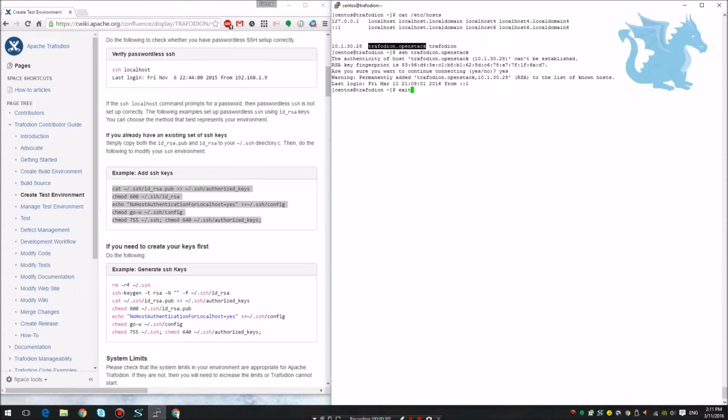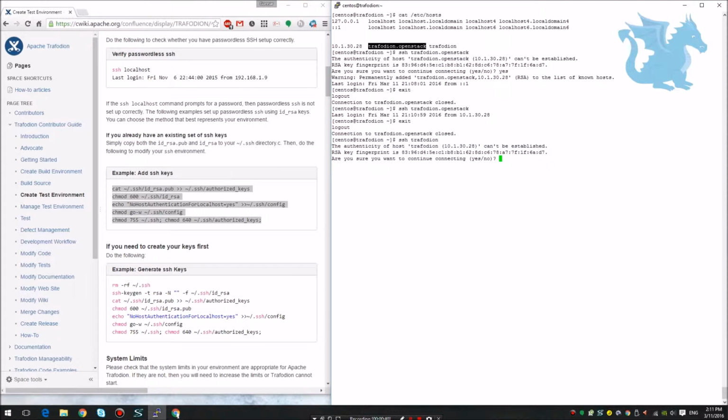Then I exit and I do it again, just to make sure I can log in without using a password. And then I do the same thing for the short name, which is Travodin here. Same procedure, and exit and do it again. And now I know that my SSH keys setup is working.